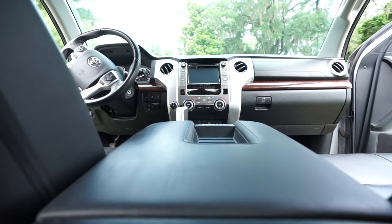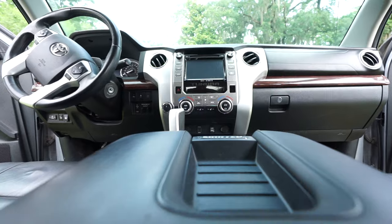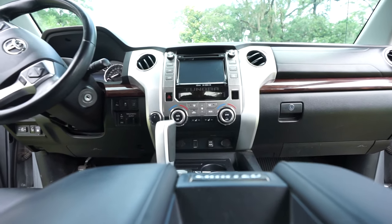I mean, obviously there are still computer systems on board with this thing, but as we move forward, they just become more and more advanced. And at that point, if I'm ever trying to fix a truck that has too much technology going on, it's just a nightmare. So we're thankful that this truck has held up real well over the last 12,000 miles.